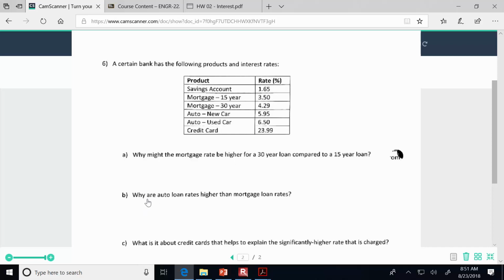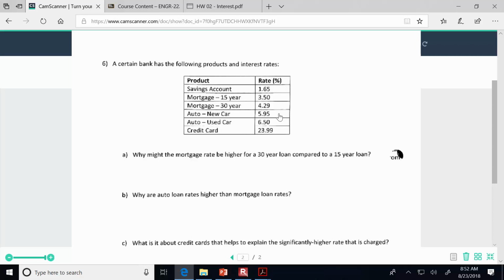All right, question B. Why are auto loans higher than mortgage rates? Now, an auto loan presumably is going to have a shorter time period, so there's less uncertainty having to do with maybe inflation going up during the 5 years of your auto loan. But think about the nature of that loan. Why would the bank want to earn more money back when they're loaning you money for a car, on a percentage basis, that is, than for a house? Smaller loan amount, and it's a riskier loan.